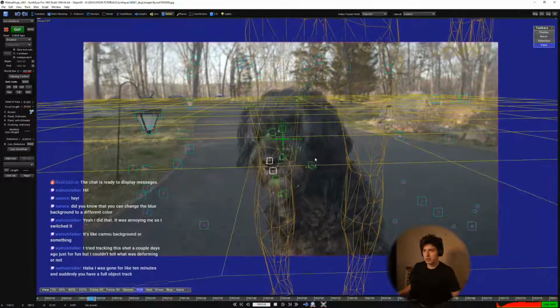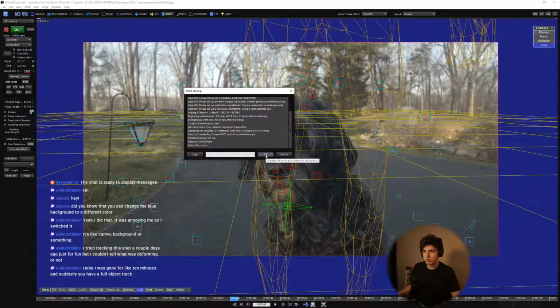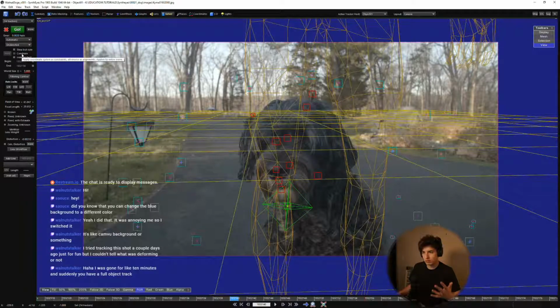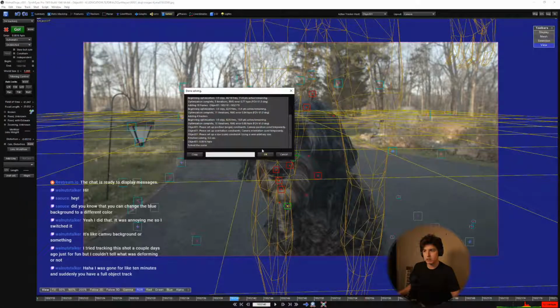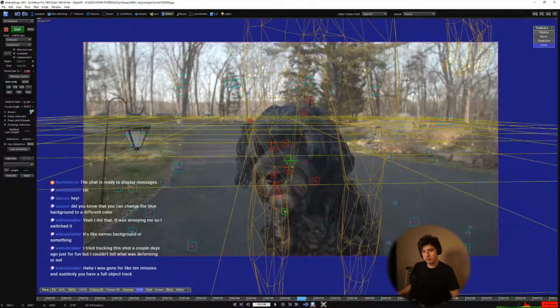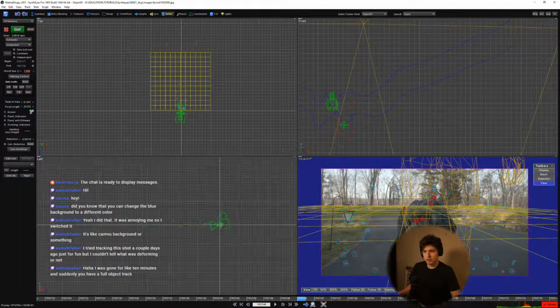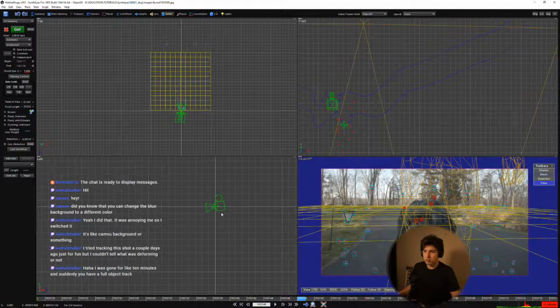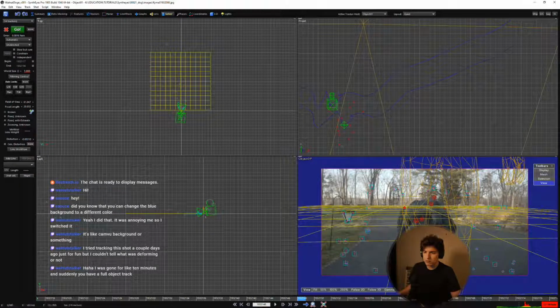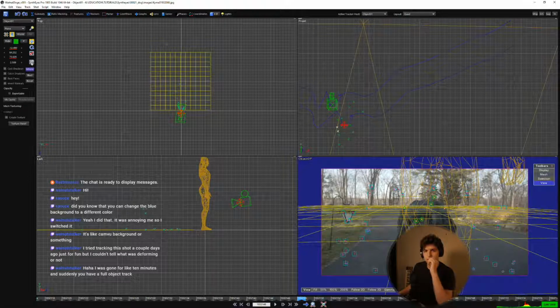So head track. Now we can turn this one back on, start solving it again. Oh my. We don't have constraints on this head, so we got to turn off constrain, go. There we are. And now I'm going to make sure that this head is scaled roughly to that person that I placed. So where's the head? It is probably way out. Oh no, it's very, very small. Very small. So we're going to go 3D, whole, scale.